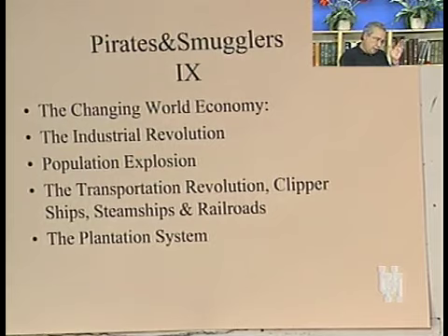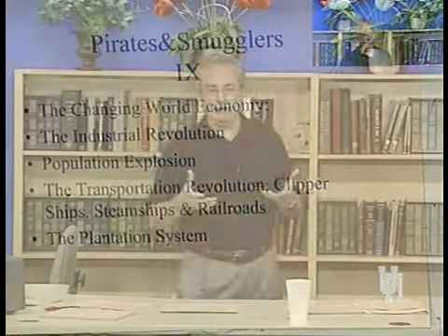Now, part of this is, of course, a product of the Industrial Revolution, that some of these technologies, particularly railroads, are made possible by the production of iron, steel, etc. The other side of it is it also means that the Industrial Revolution can advance more rapidly because the goods that are produced can be moved more rapidly around the world.